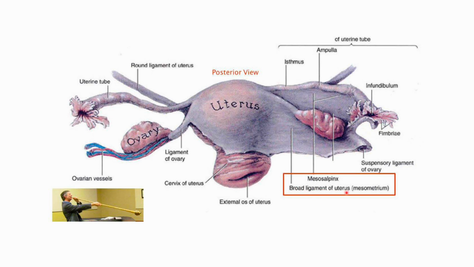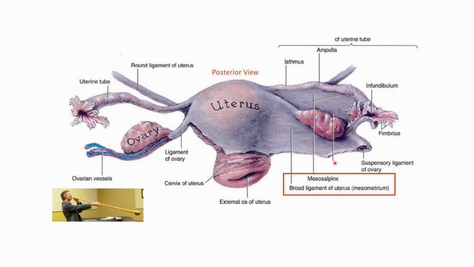So the broad ligament, we said, has 3 parts. So we have the mesometrium, that's kind of like the largest portion of it. It's kind of like this blanket that's draped over. We have the mesosalpinx. So I actually spelled mesosalpinx incorrectly on the previous slide. It's with an E, not an A. I will change that. But that is what covers the fallopian tube. So that's another part of the broad ligament.